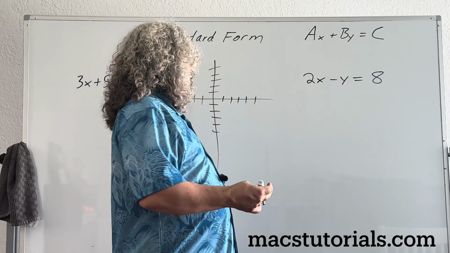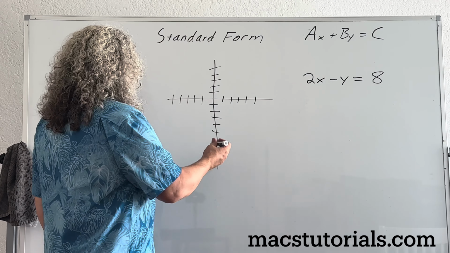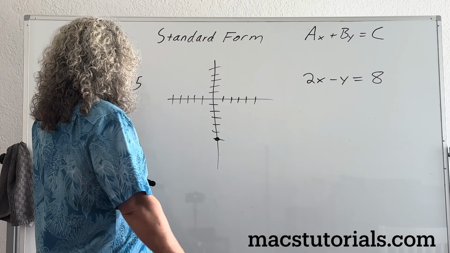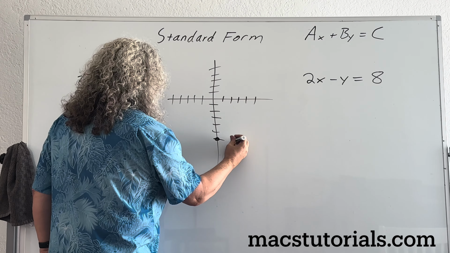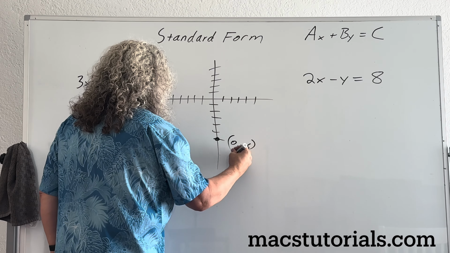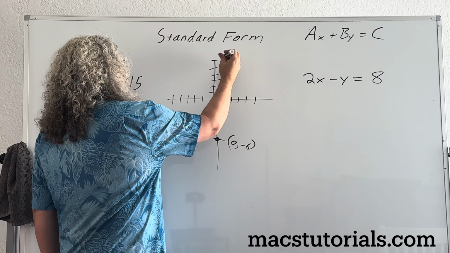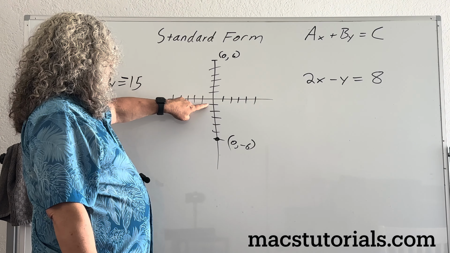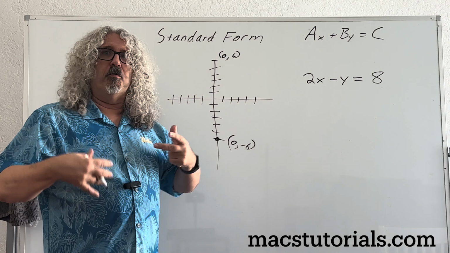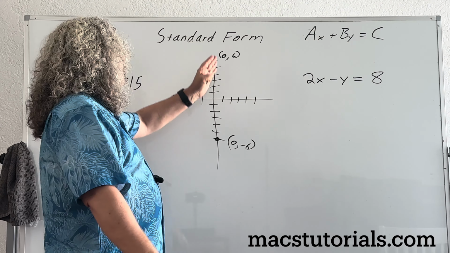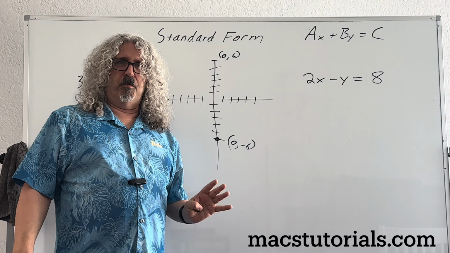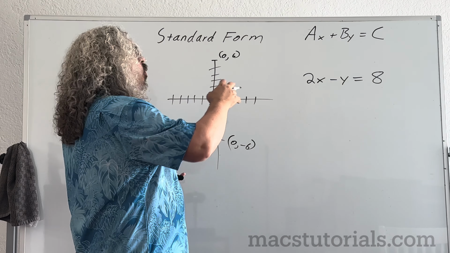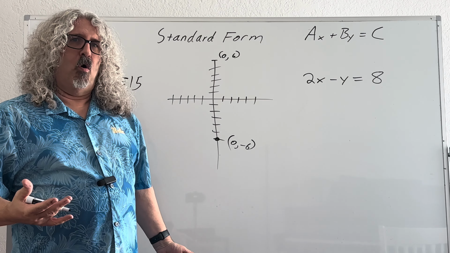Here's the best way to do this, okay? Now, if you think about it, if I want to put a dot, I'm just going to put it down here so I can erase it later. That's on -6. So let's name this point right here. This one right here would be 0, comma, -6. If you notice, the x's are always 0. So if I say my x is 0, whatever my y is going to be is my y-intercept.